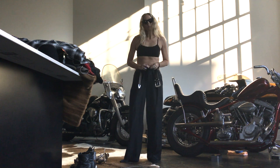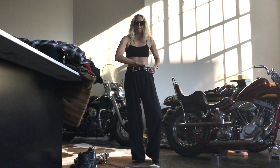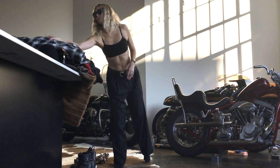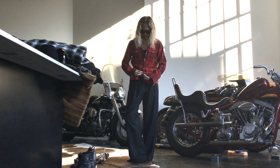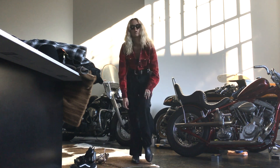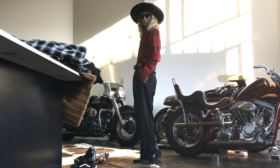Welcome to this episode of Get Dressed With Me. On this episode, wide-legged trousers with pleats. They're actually tuxedo trousers from Bottega Veneta. I took these from a suit that a client wore — a tuxedo — he did not want the pants because he just wanted the jacket. So I took them for myself because we had to buy the whole suit, and I've had them in my wardrobe, obsessed with them ever since.